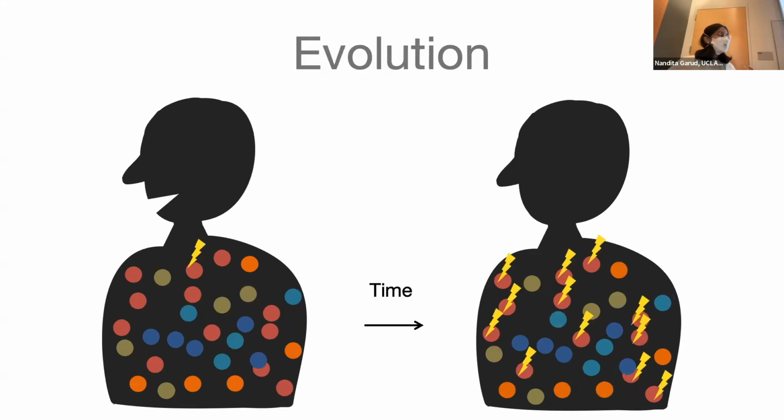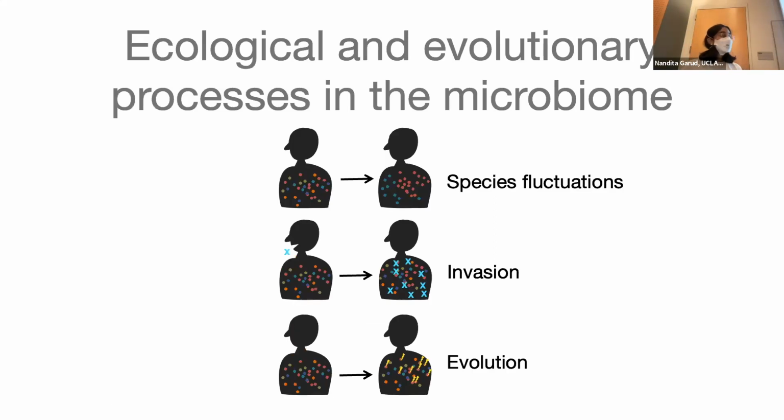But finally, we might actually see the gut respond to that pressure via evolution. So you might actually see a de novo mutation arise and then go to high frequency. And given estimates of billions of mutations coming into our guts daily, this is not an unlikely scenario. But as of just, I'd say, 5 or 6 years ago, it wasn't really known whether evolution is common in the gut microbiome, or even happens for that matter, especially in the absence of a selective pressure.